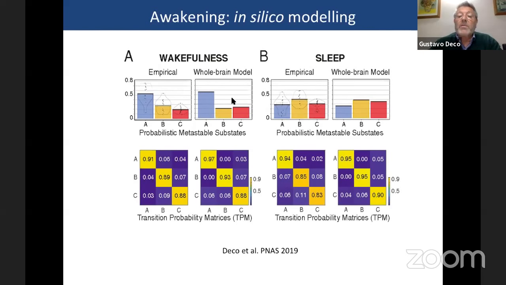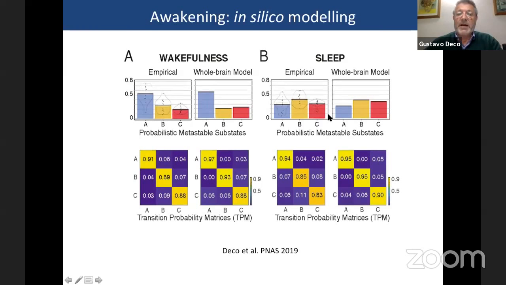And the second remark that's important to see here is we can fit with different models, of course. So we can design a model, which is a Hopf model in this case, of wakefulness, and a model of sleep. And then you have to see the similarity between these two profiles in one case and between these two profiles in the other case.